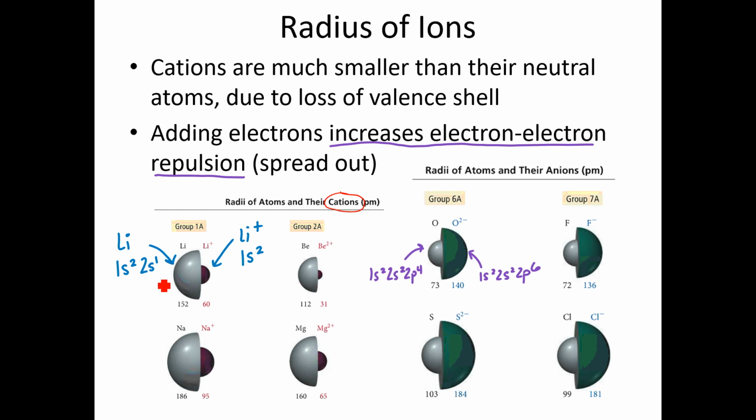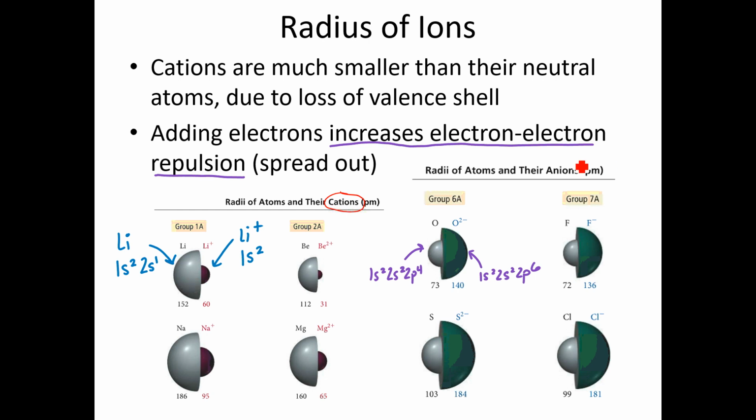And if you look at the electron configurations, we can see why. So lithium is 1s2, 2s1. When it forms an ion, it's going to lose its valence electrons. So the lithium ion is just 1s2. So it's lost its entire valence shell. And that is a pattern you will notice with all of these metal ions, is that these cations will be much smaller than the neutral version because they've lost a shell.